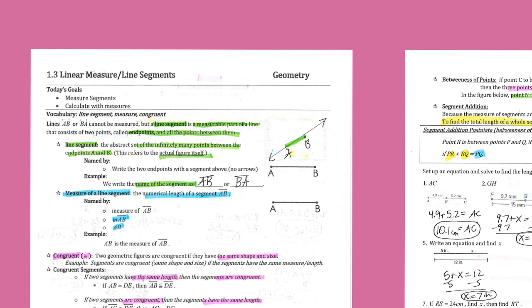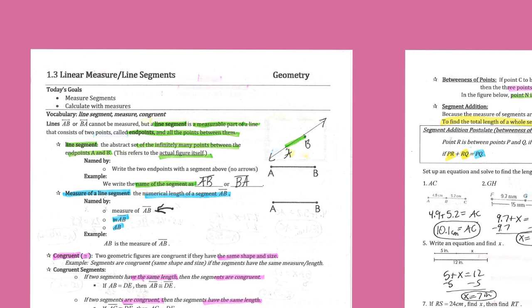Now, we can also speak of your new friend, Susie, and talk about her height. Well, she's 5'7". Okay, cute. But the thing is, the length of your segment, we could talk about its length as well, okay? And so you can talk about the different features of that. But when you're speaking of its length, you could write the name for its length 3 different ways. You could write out the measure of segment AB. So this is the longer way to write it. And sometimes in a word problem, you'll hear that. You hear something like, what's the measure of AB? Well, that means like, oh, it's 6 inches long or something.